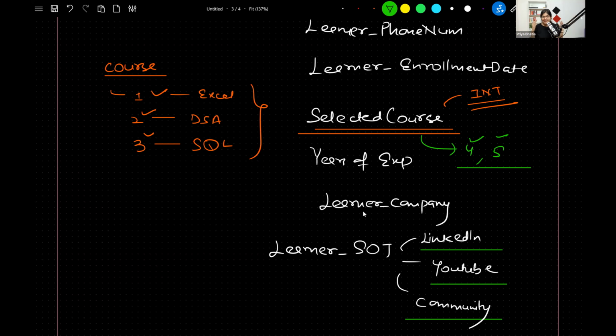So in that case, I need to somehow do a linkage between this selected course field in the students table and the course ID in the courses table. Do you guys agree with me? This is a major problem. If we don't do any linkage, there can be a problem, because anyhow a user can enter any entry, and it might be the case that the user is entering a course which is not at all available. Does that make sense? What I'm trying to convey here?